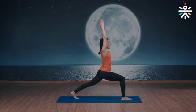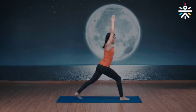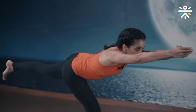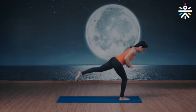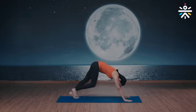Now, this is your warrior 1. Hold that strong, 5 breaths there, and from there we move to warrior 3. So, hinge at the hips, drop your chest down, head down, raise your left leg up and eyes in front. And hold that for 5 breaths, and then we'll repeat on the other side. Are we ready? Let's do this together. Down to mountain.